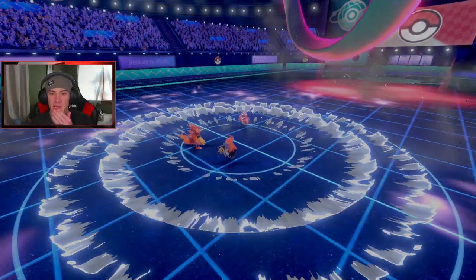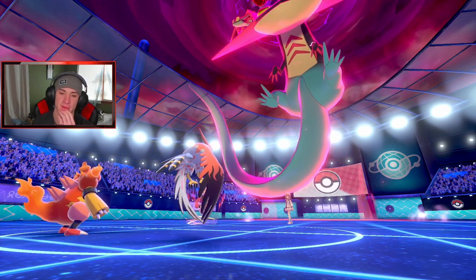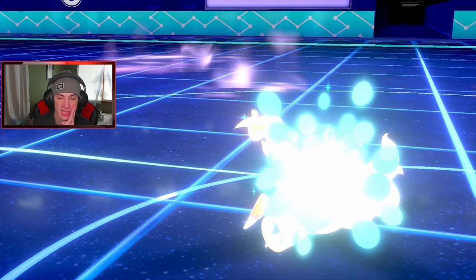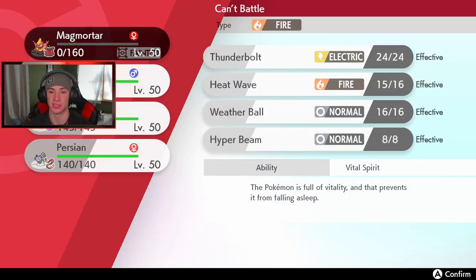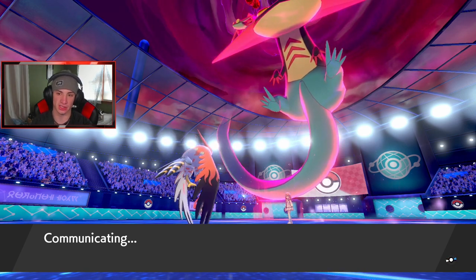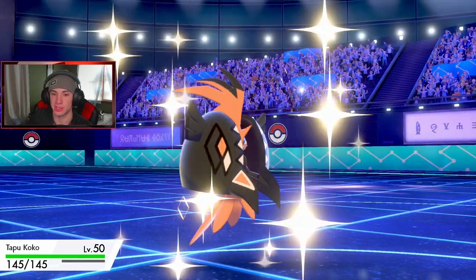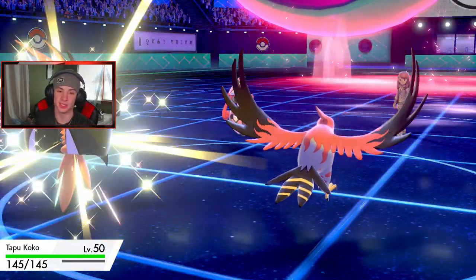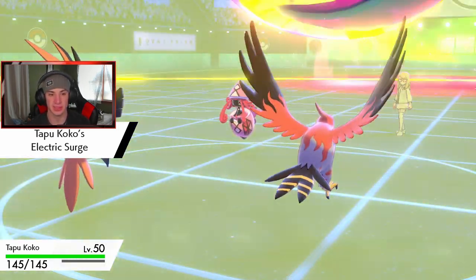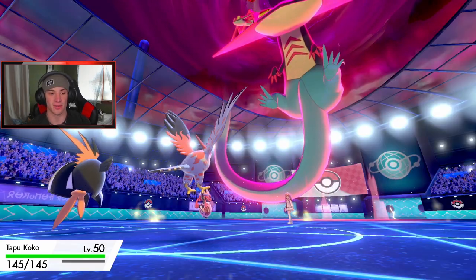Alright, that's fine. We have Tailwind. I am gonna get out my Koko, and try to at least Starfall on this thing. I gotta try Starfall, stick a Misty Surge, and roll from there. Let's get it. Because we are faster. We're definitely faster than this thing because we have Tailwind. But again, do we think he's rocking Ally Switch? Do I predict an Ally Switch? That's my tough thing. We do get our Electric Surge buzzing as well, which is nice.